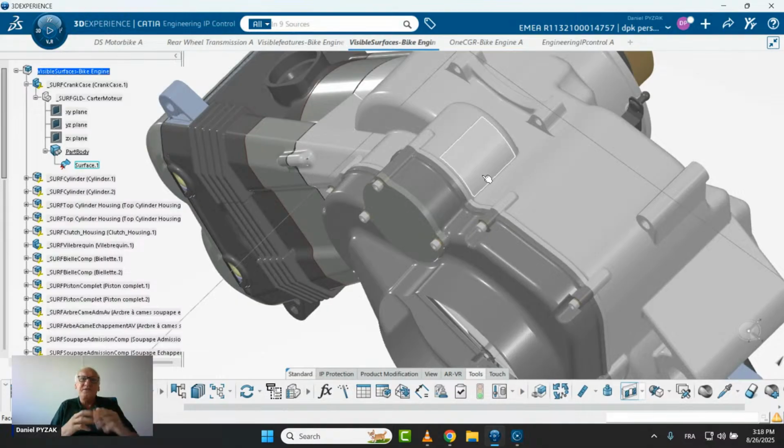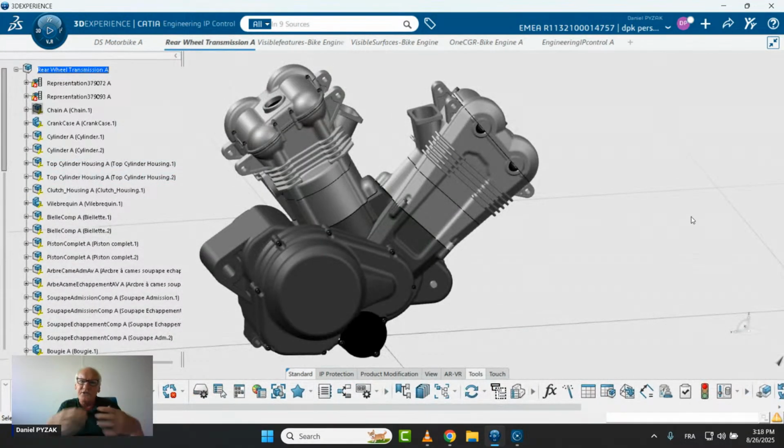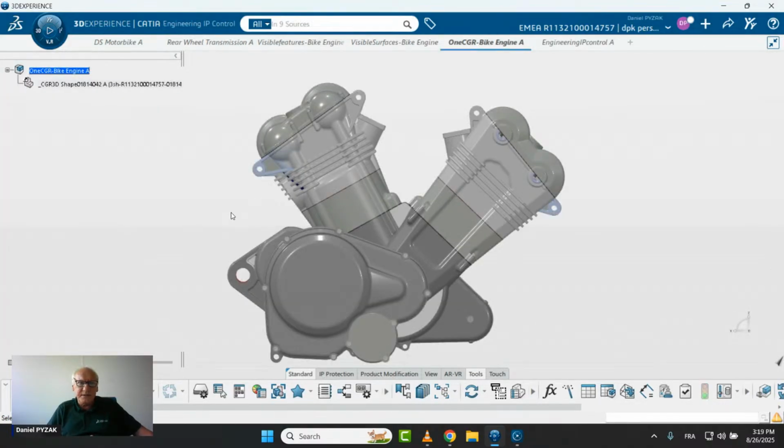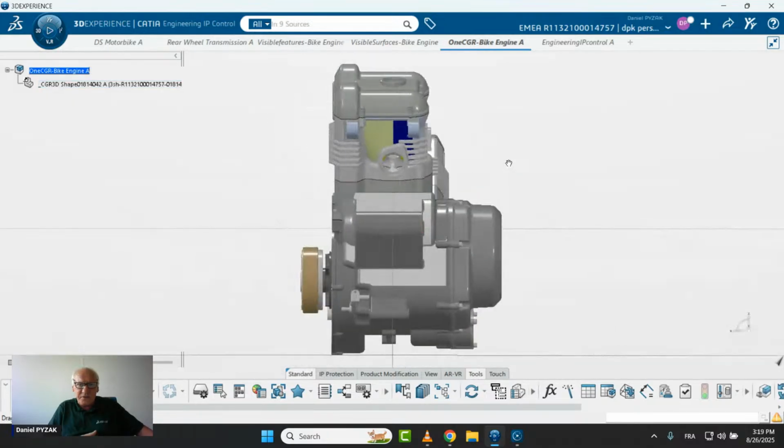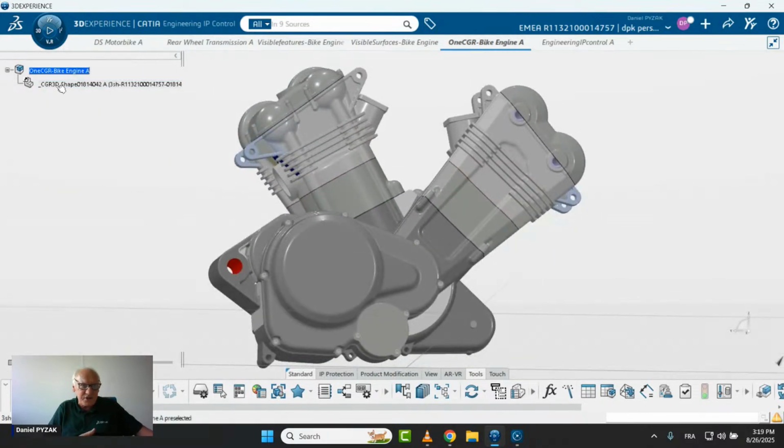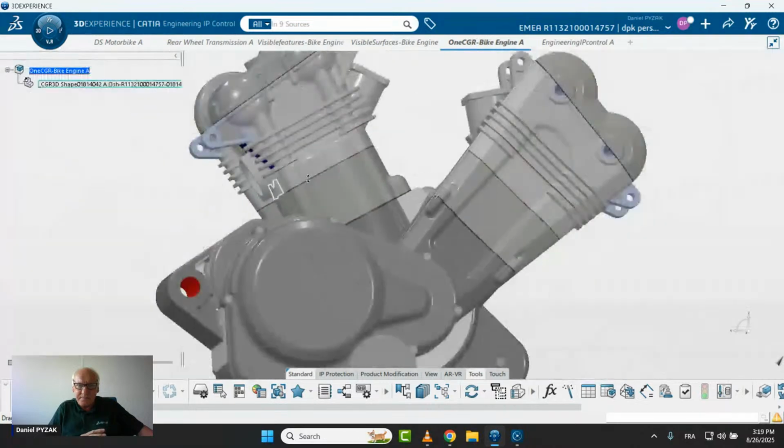This is quite nice. And now the extreme capability of what we can do with CATIA Engineering IP Control is really, okay, I have my real wheel transmission. I just want to export a very, very light model of this because maybe I want to get a quotation from my suppliers of how much it will cost me to get this part measured or fabricated or inspected or just produced in millions of copies. You use what we call the remove IP, and here it's very drastic. This is one model. You see, it's just one shape. It's just a triangulated shape.